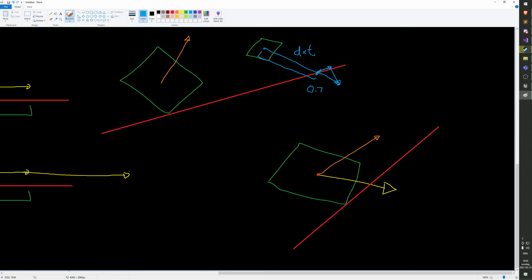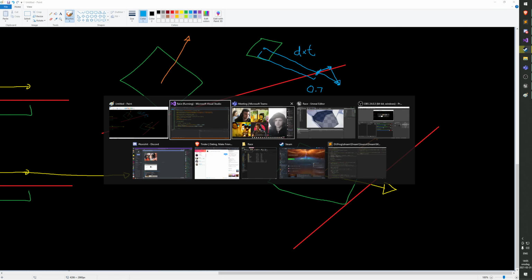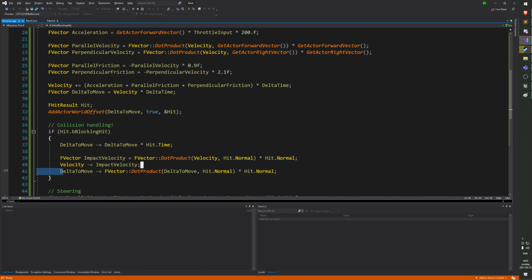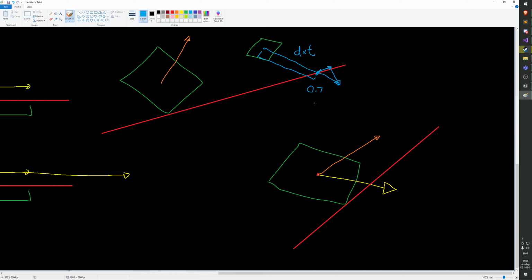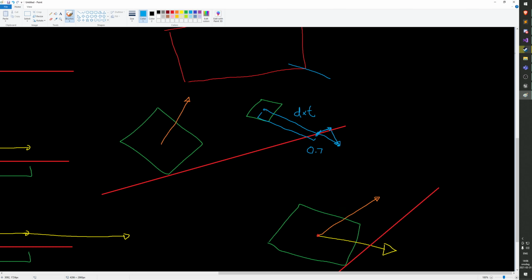And it's important that we take the remainder, because if we only redirect the delta and move that, then what would happen here is that we would redirect everything, so we'd get something that looks like this. Like that, I'm taking the whole vector here and projecting it onto the wall.